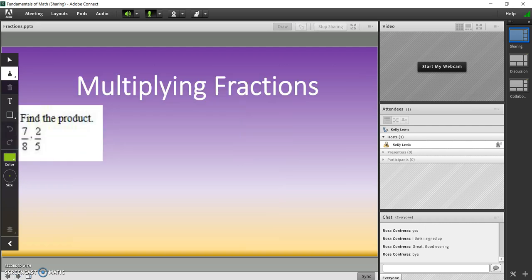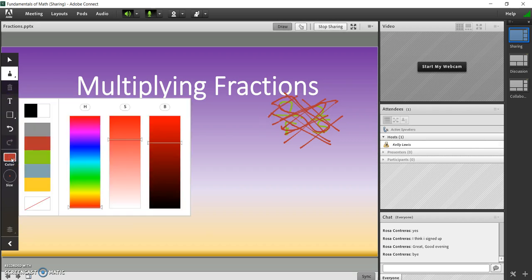All right, multiplying fractions. Here's the thing. I swear I will come wherever you are if you do this. Okay, so that's 7/8 times 2/5, right? Some of you do this mess, where you multiply this, and then you multiply this. No, don't do this. I'm just teasing, by the way. Don't do that.